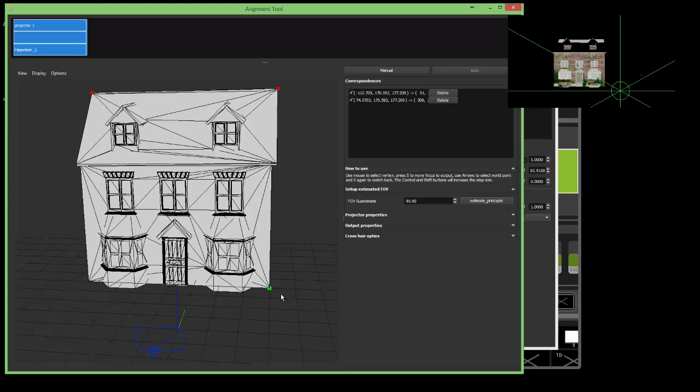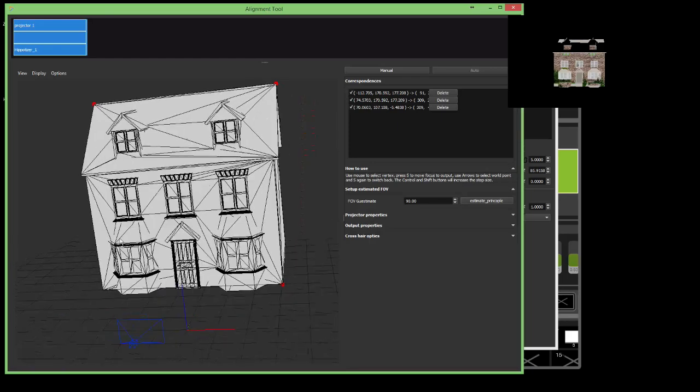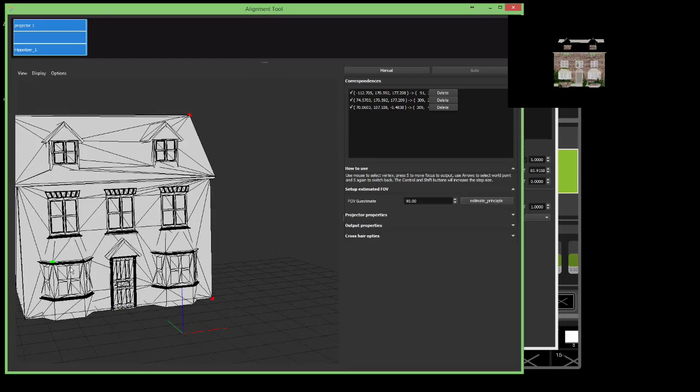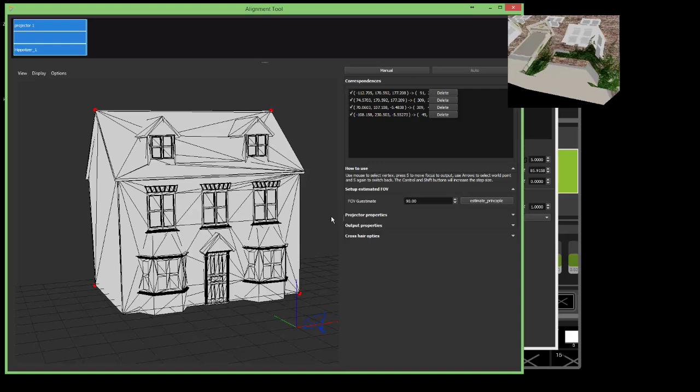Now the best points to choose, press S again, are actually the ones that are not only in various places in the 2D plane, but also have varying depth points. For example, it would actually be useful if I chose one of the points on the back. Let me just do that. So let's say the projector is slightly on the left here, so I can choose this point there. And let's just say that point, press S again. Let's just say that point would be maybe there. So watch what happens when I press the last button.